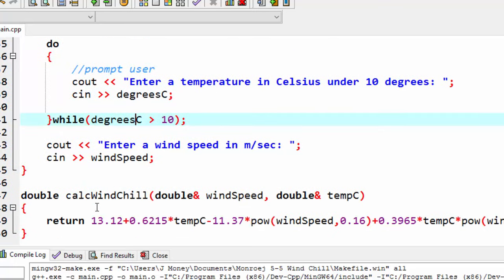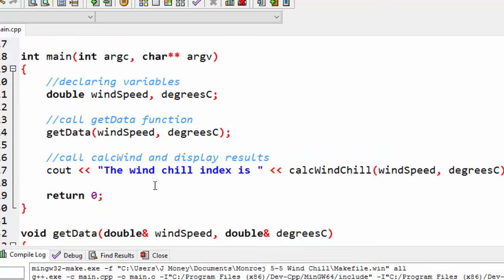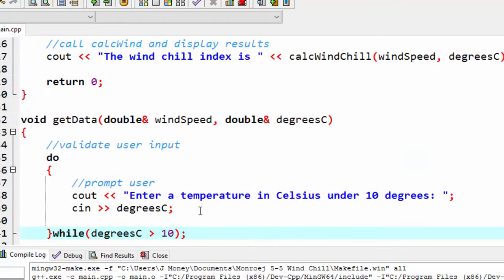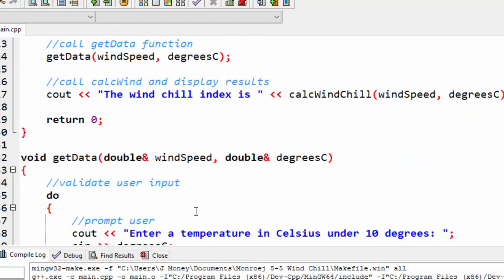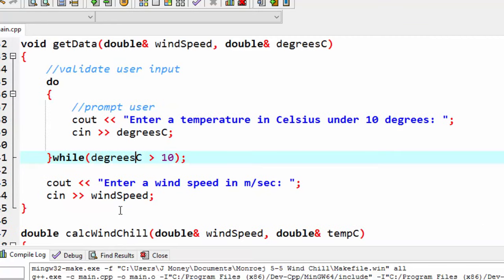It may seem like, well, we could just put those back in the main and it would be fine. Yeah, that may be true for these smaller programs, but the larger your programs get, any time that you have code that might need to get executed over and over again at different points in the program, but not necessarily in a loop, that's when you want to create your own separate user-defined functions.